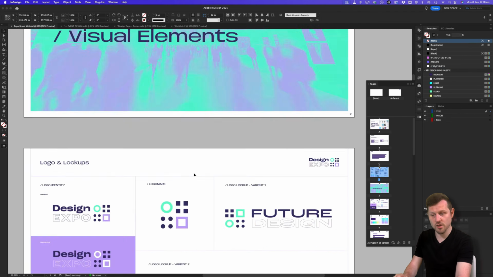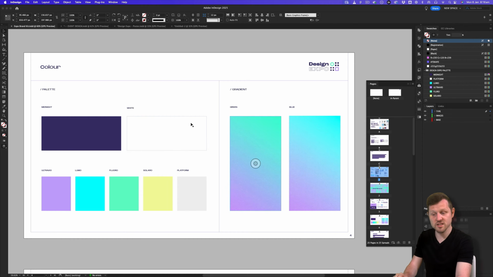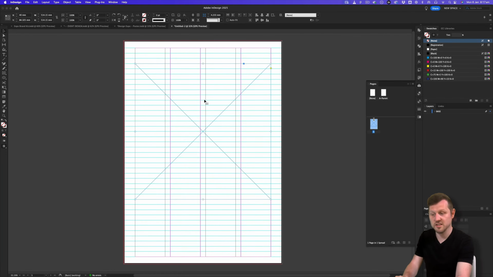And if we scroll down the document, we can find the page which contains all the gradients that we can sample. Now to get this gradient into our poster, we can do one of two things. I can either copy my sample from this brand toolkit and paste it into my poster design, or I can add the texture manually. With the square frame selected, I'll press Command+D on Mac or Control+D on PC to place an image.